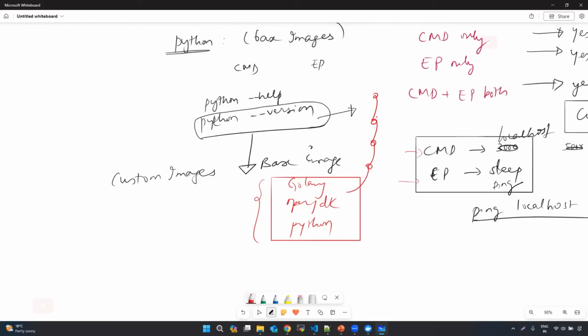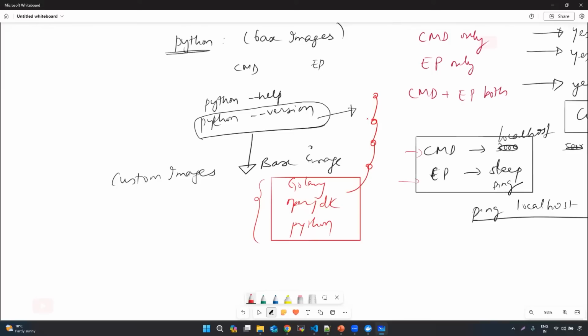One question here. Let's say I don't define an entry point and a CMD in my image, but I'm using a base image. If I run the Docker inspect command, I'll see this entry point and CMD from the base image, right? Yeah, correct. So there won't be any differentiation like it is coming from the base image or from your own custom image. You can't differentiate it.